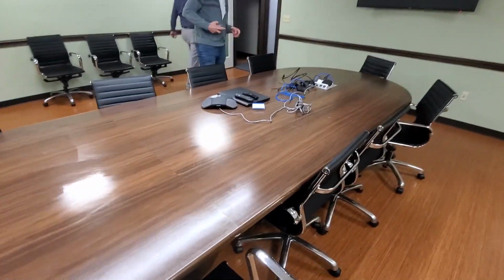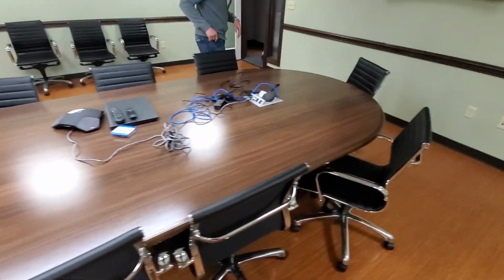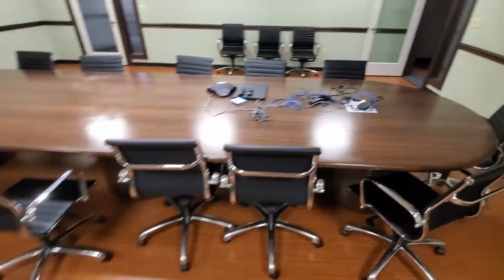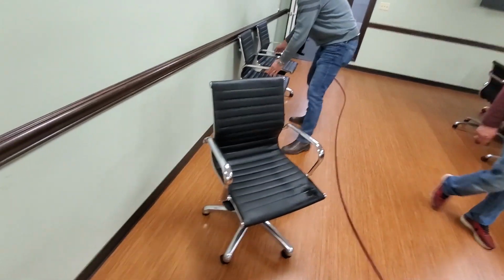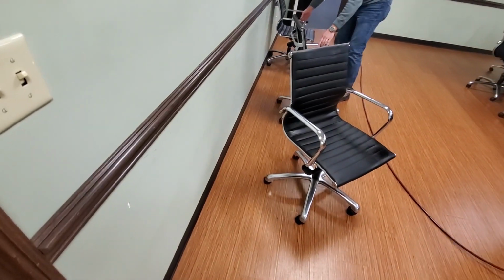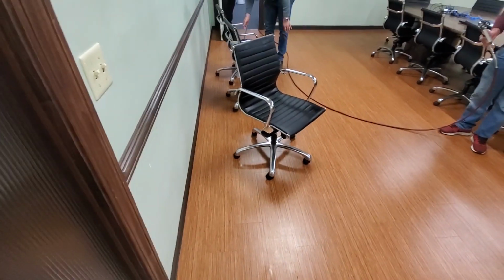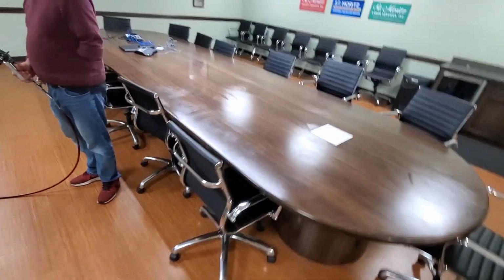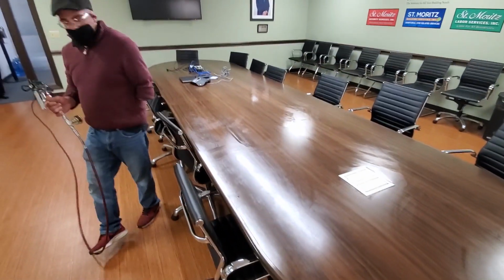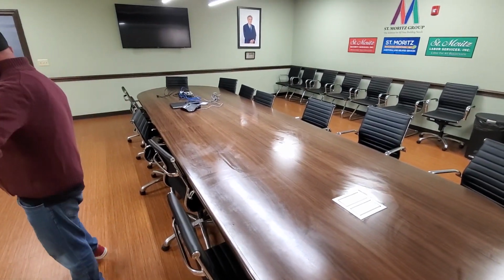So it took about a minute to do the table area. It's pretty wet on the floor where I did the chairs. So aiming at the chairs, you do get some material on the floor. We've done some electronics, no harm there. Did some computers in the other room as well.